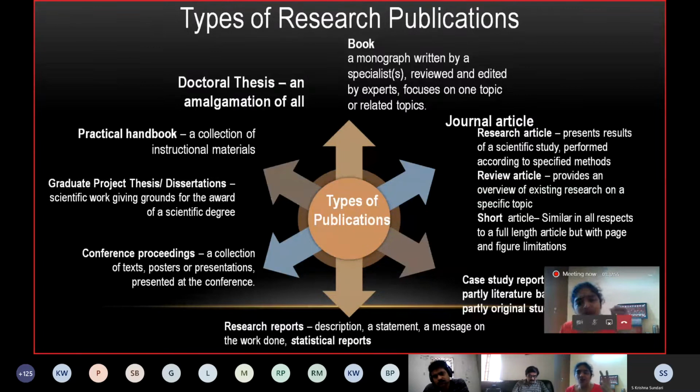You cannot give more than 2 pictures, not more than 1 or 2 tables, not more than 1 or 2 illustrations, and a limited number of references. So you have to follow this, and you go to the author's guidelines of the journal. They will tell you precisely what the page size is, because it will vary slightly from one journal to another.